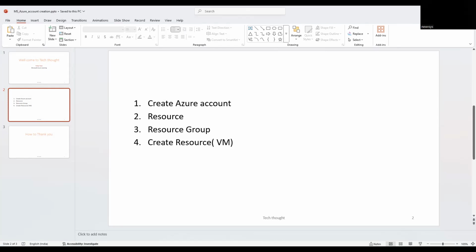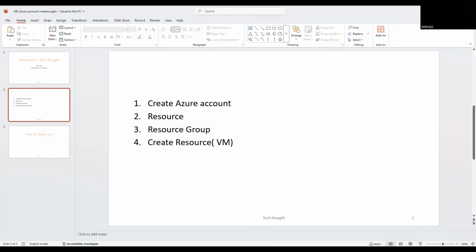And if you want to attach any new disk storage, then you can create and attach the disk. Then there is the source type. Source type means how you are going to create the disk. It's simply that you create an empty disk, and later on you can plan it for data storage.